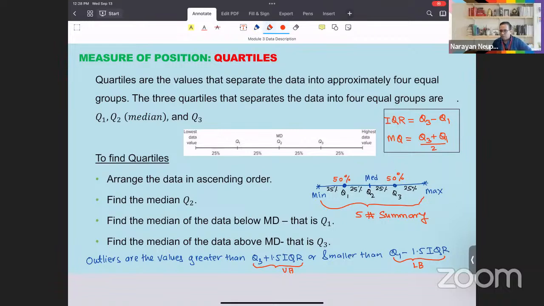Okay, if you have any question on this so far, you can ask me now. If not, I'm going to show you how we can find the quartiles, and also the minimum and maximum in the 5-number summary, using the calculator. Okay, we'll focus on the calculator here.